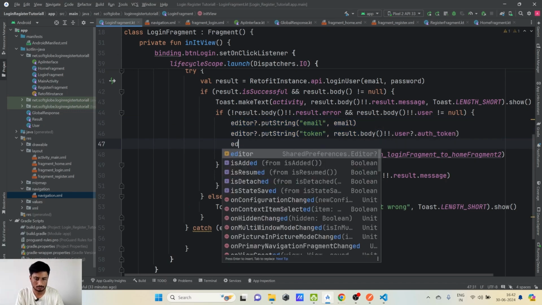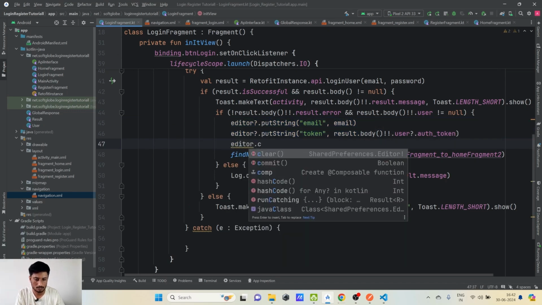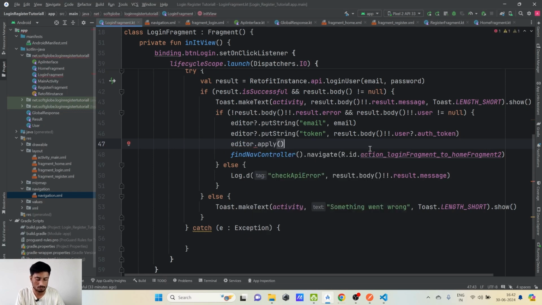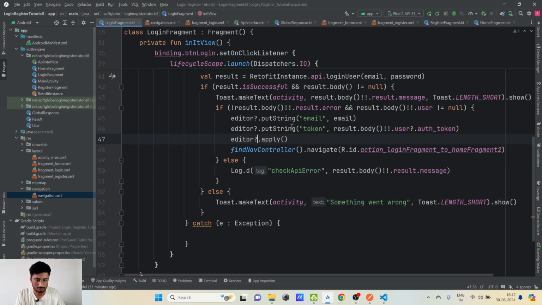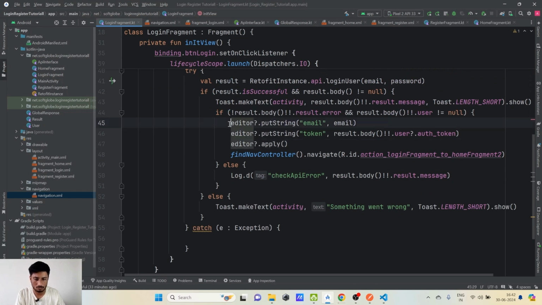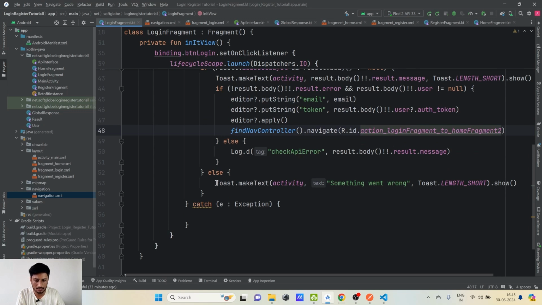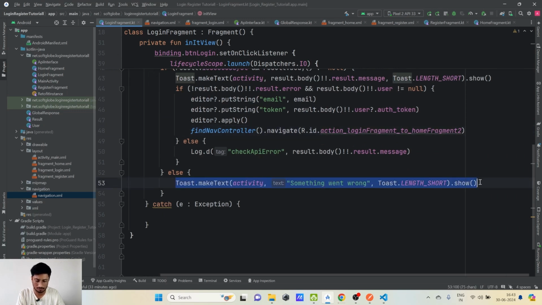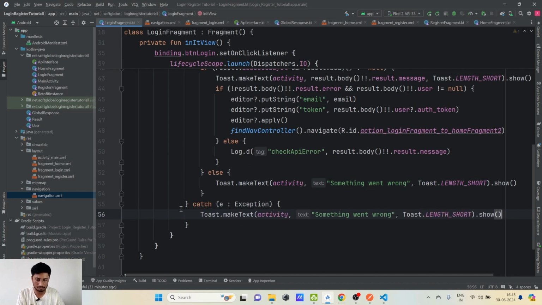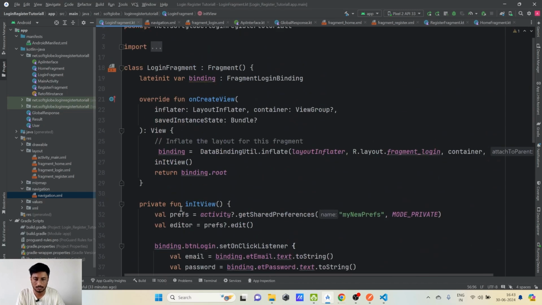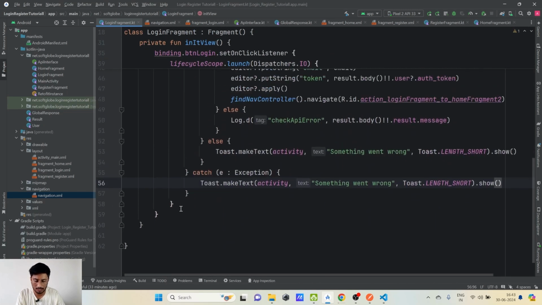So I'll just write editor.apply so that these changes will be applied. So we are storing these values in our shared preferences, and finally we are navigating the user from our login fragment to our home fragment. So that's it. In case of exception, let me copy this, and yes, I think it's good.